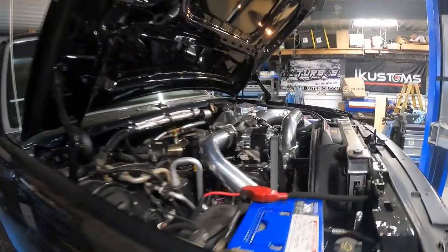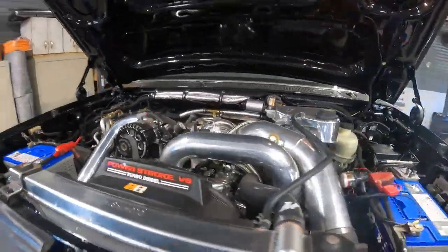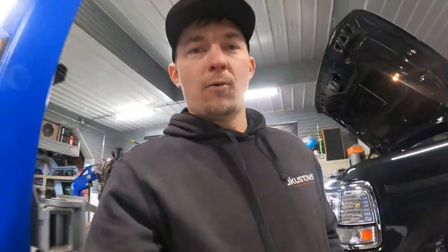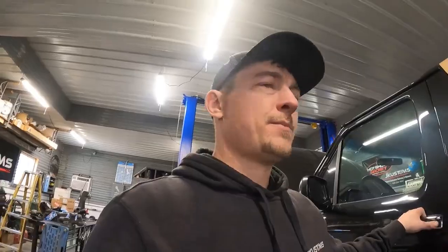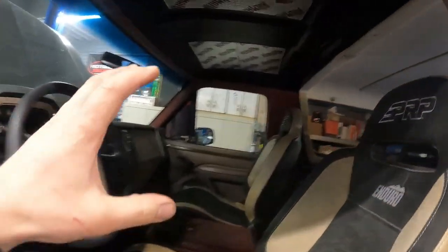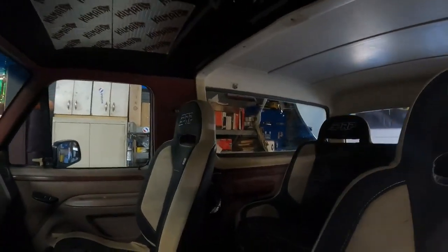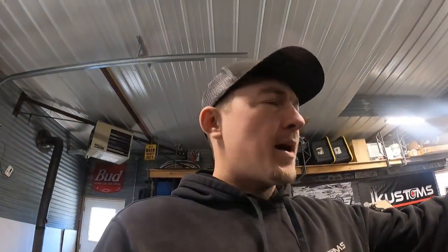And then Rob is gonna do the titanium exhaust and do the titanium piping work underneath the hood. And then from there, it's gonna go right to Texas to the owner. He is gonna finish up the interior as far as the door panels and all the little interior stuff and seat belts. He's got different paneling for it, and then he's gonna paint it all to match or whatever he's gonna do with that.